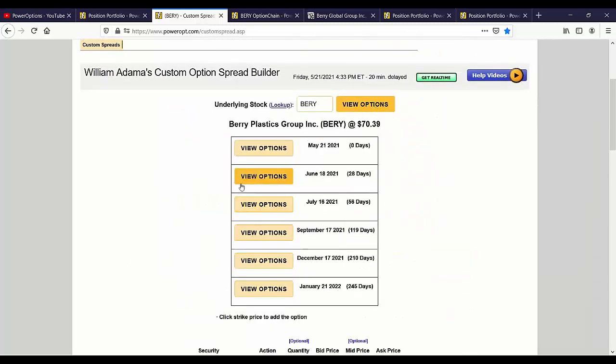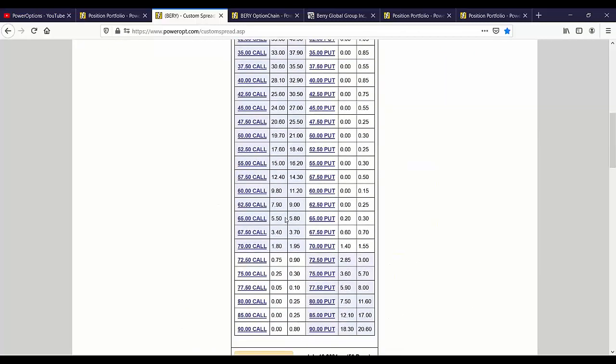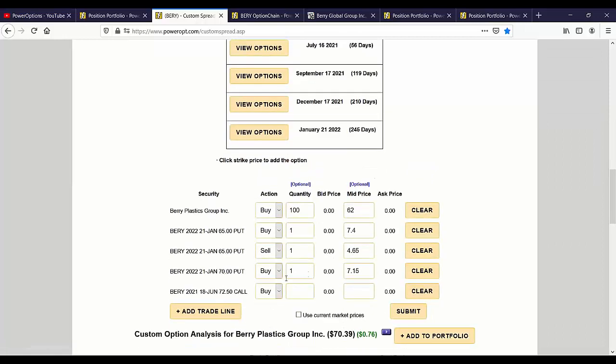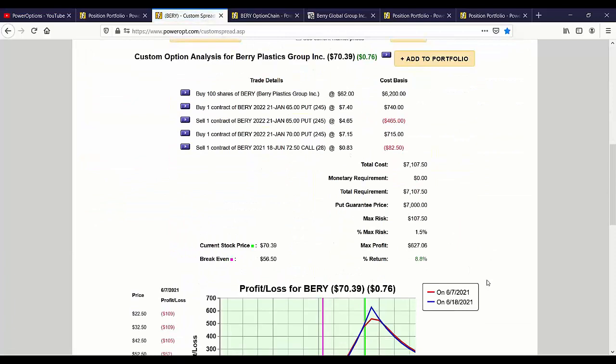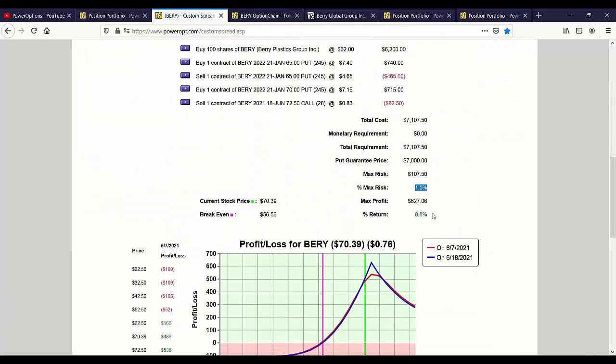And then what if I decided to go out to June? Oh, it's not good enough. Then sell the income method number 1. Playing around with numbers here. Okay, 1.5% risk, 8.8% to the upside in that scenario. Okay. You don't always bulletproof with the first income method number 4 position.